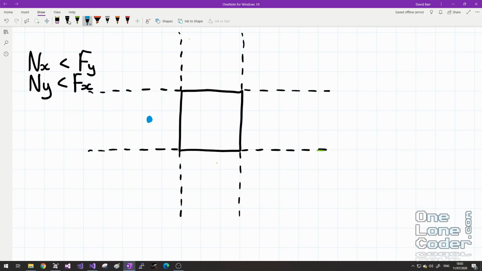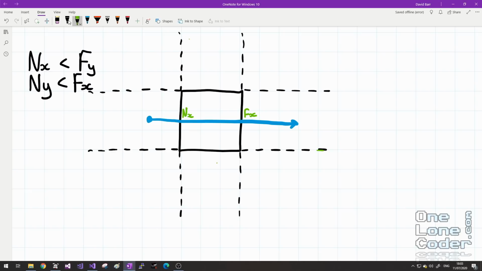Here is the origin of my ray, and it's going perfectly horizontally through the rectangle. Here is our near time crossing in the x-axis and our far time crossing in the x-axis, but we don't get any crossings in the y-axis, and the maths will actually resolve to infinity.